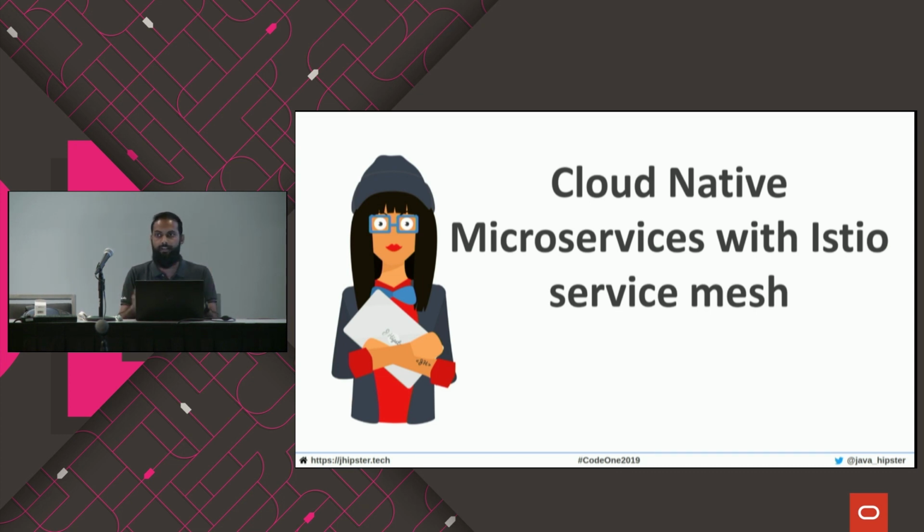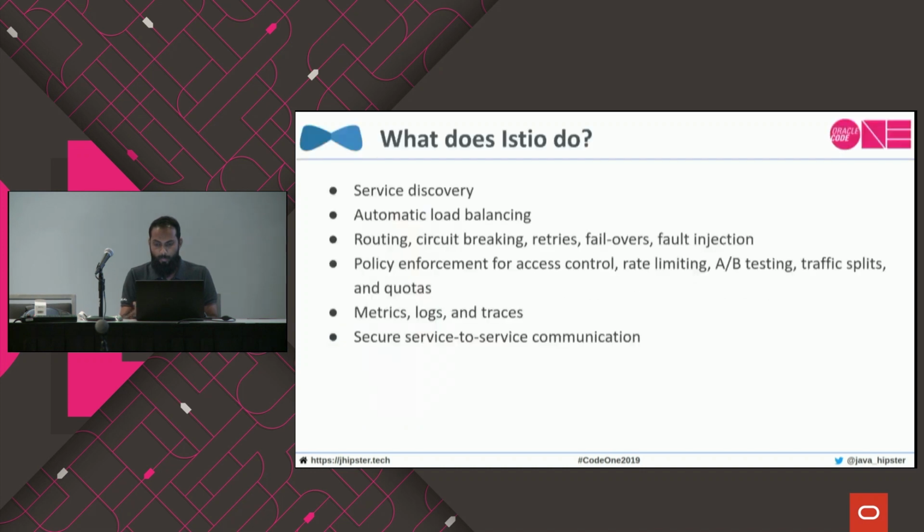It's a service mesh, meaning it provides a lot of features that a traditional microservice implementation normally requires. We'll see a little bit more on that. So Istio is designed for distributed applications, and it plays very well with Kubernetes. It is not part of Kubernetes. It is a separate product which you have to install into your Kubernetes cluster. But still, once you have done that, it almost feels as if it is part of Kubernetes. It is so well integrated with Kubernetes. Most of the major cloud providers like Google, Azure, Amazon, they all support Istio already. So it's a great way to get into the whole cloud native microservice strategy.